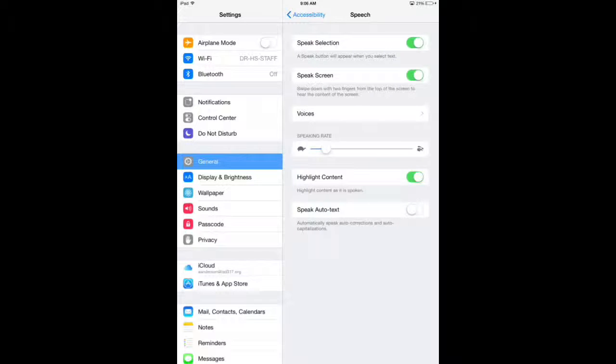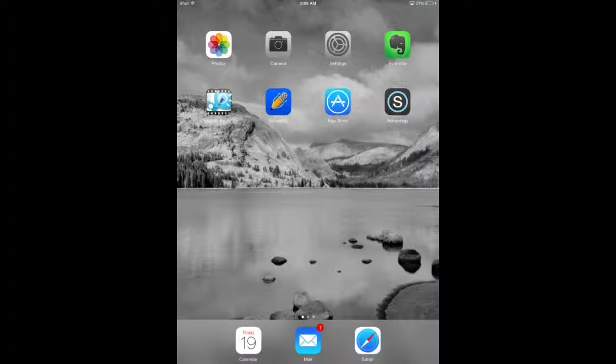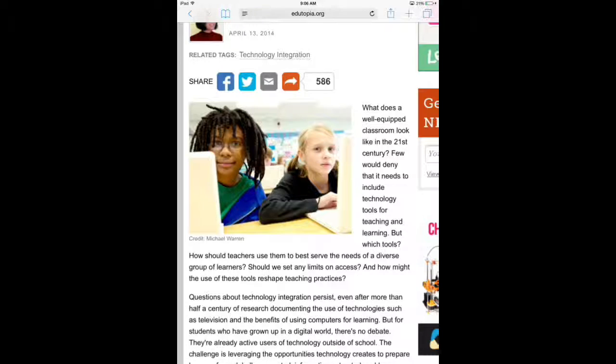So once that's set, once the speak selection is turned on, you're going to leave Settings. I'm going to go into the internet for the little demo here. I have a web page open here, and you're just going to select some text by holding down. And just like you would copy or paste it, now you can see on the right-hand side of that black bar it says speak. We can select as much as we want, and it's going to speak the selection. I'm going to go right there to the end of that sentence, and I'm going to hit speak.